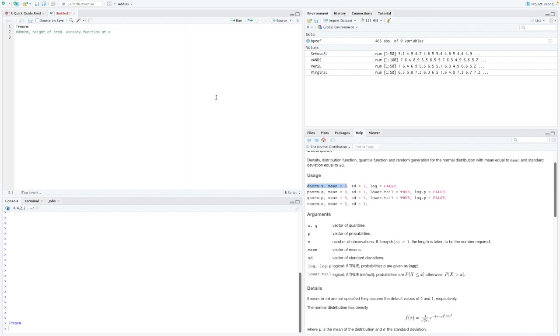pnorm, our second one, gives the probability, i.e. this is like your standard normal distribution. What do I mean by that? Okay, so let's look at pnorm. pnorm has a mean of 0 and a standard deviation of 1 as its standard go-to. I could change that, but I'm not going to.